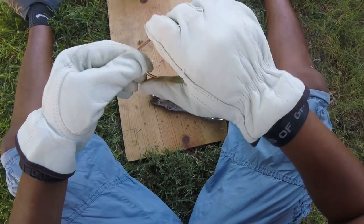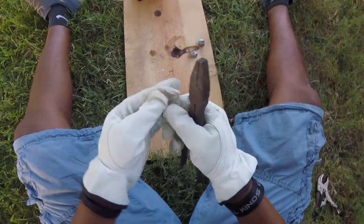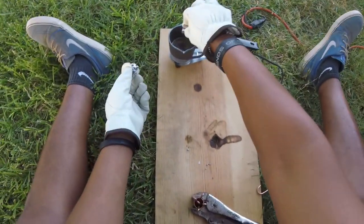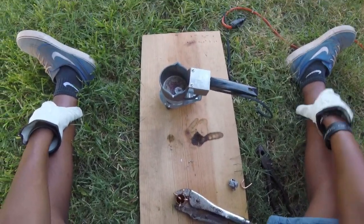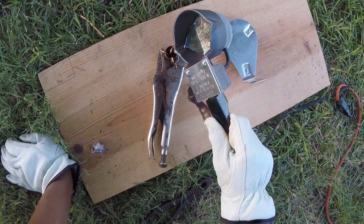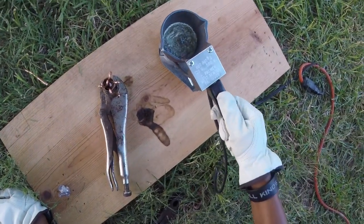This is the weight holder where it attaches to the line. Crimp that down as tight as we can. Now we have these two edges here — stick that down in there just like so. We're going to get some of our lead and drop that down in there. We can move that over a little bit so we can see when that melts. Our lead is all heated up, nice and liquidy in there. We're just going to go ahead and pour it, fill it up to about where I think it'll be.